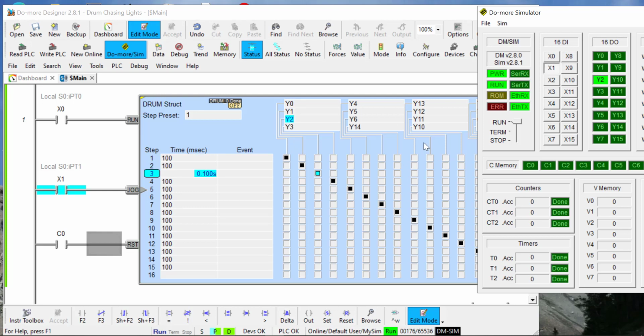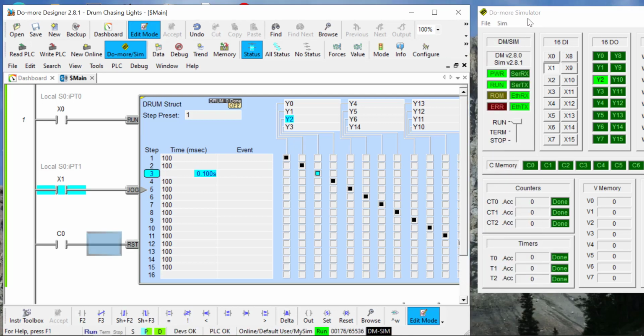But what I was actually more trying to show with this video is the fact that you can do some things that make it so that on your program, if you minimize it, get rid of the extra windows like the instruction toolbox and the launch pad and stuff that you don't need, you can actually minimize your window to something like that, and then you can put your Do More Designer, move it over to the right so that you're just basically seeing this portion of the screen, and for most programs that we write in this course, there won't be any issue with stuff going off the right edge of the screen, so you should be safe with that.